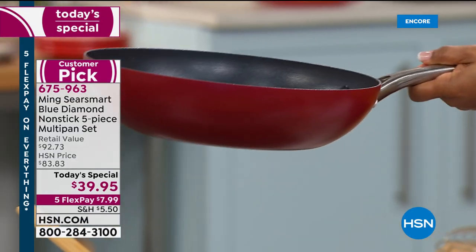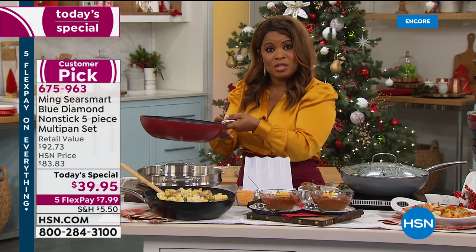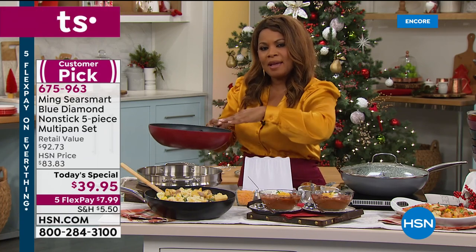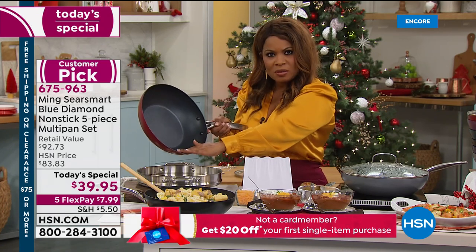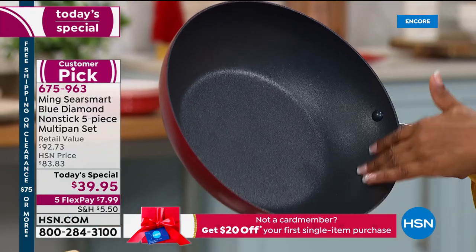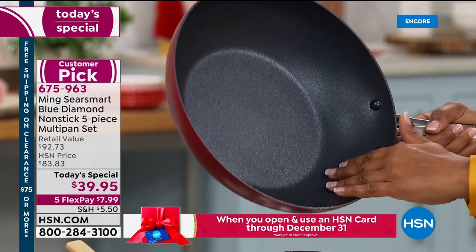Ease of cleanup is important. Although you've got that four-quart capacity and 12-inch diameter, it's not heavy. I had surgery on my hand just a couple of months ago, so for me, I don't want to have to manage a very heavy pan. This is beautifully lightweight — top-of-the-line nonstick, metal utensil safe. If you want to cut back on butters, fats, and oils going into the new year, it's a perfect choice.